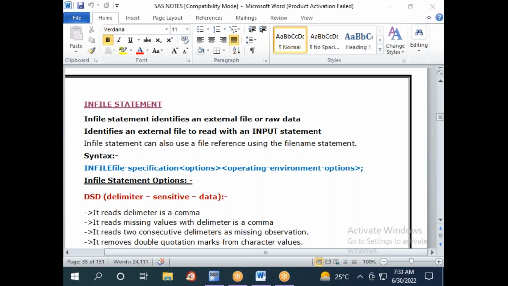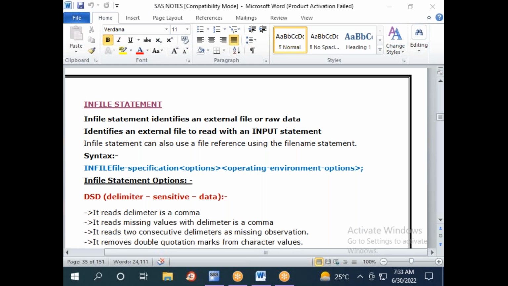The infile statement can also be used with a file reference using the filename statement. Syntax: infile, file specification, options, operating environment options. So these are all the options you can give with the infile statement. Take this heading: infile statement options.